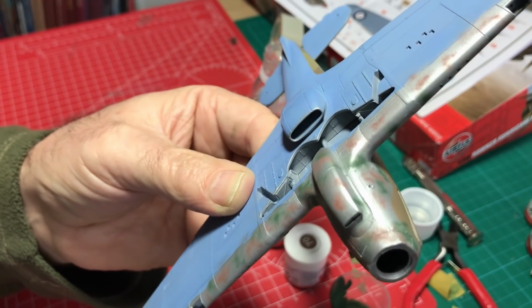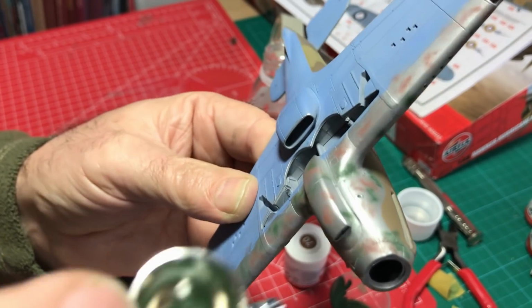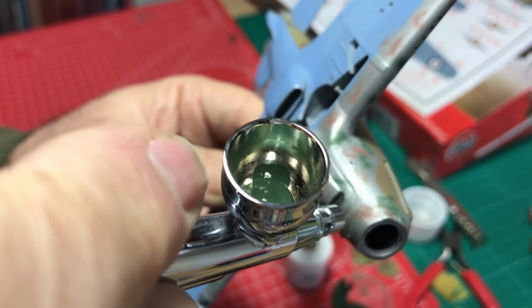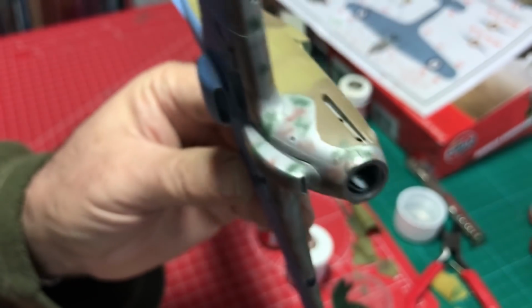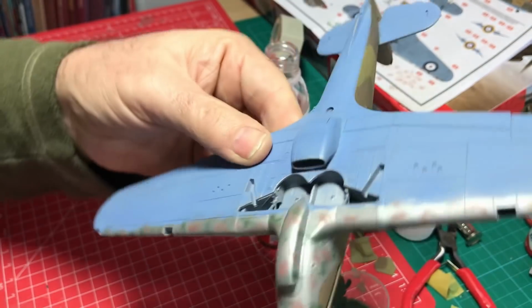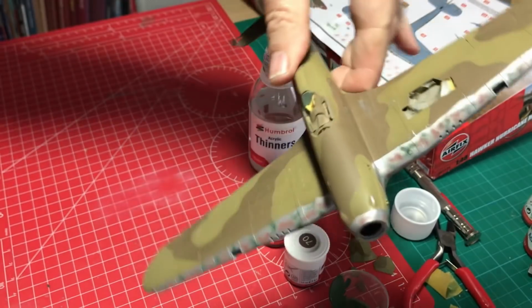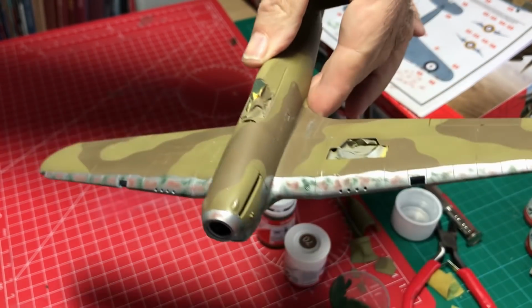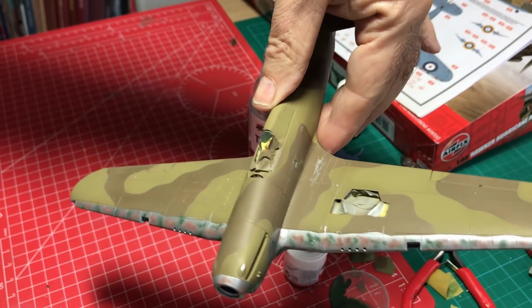It's interesting, but I think this green is spraying better than the brick red. No idea why. One of those things, really. But it's getting there. I mean, just already you can sort of see the effect, and I'm pleased with it. I think it's good. I think it's absolutely fine.